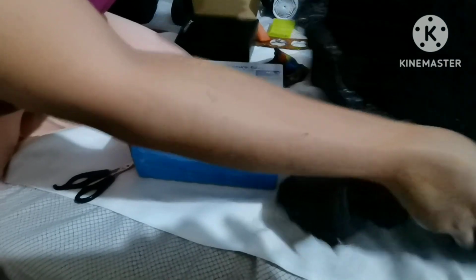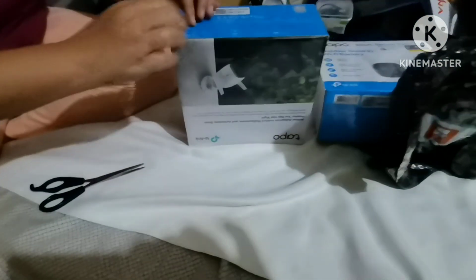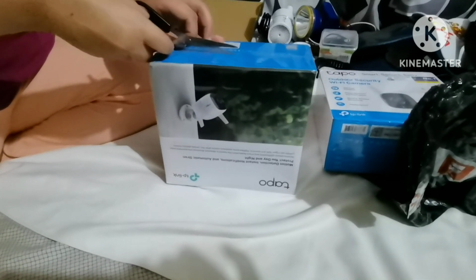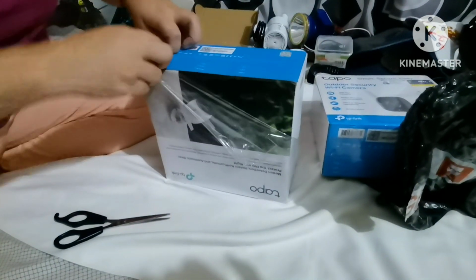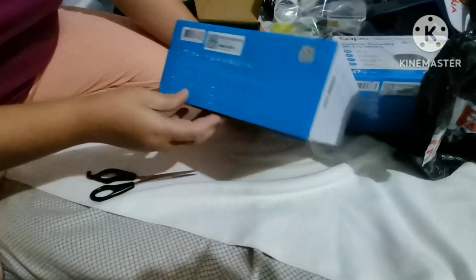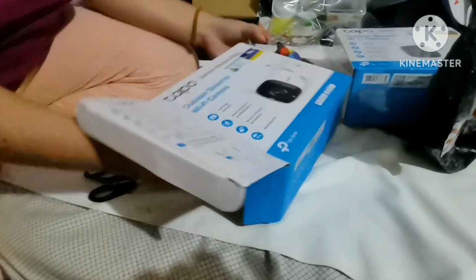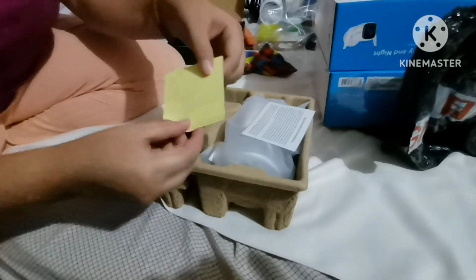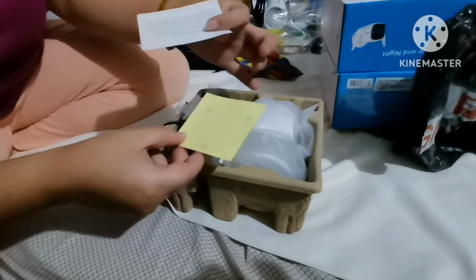So we ordered two. So let us open one. This is what you call an informal unboxing without the fancy transitions. Okay. Get the plastic out. So we're very excited kung what is inside the box, paano ito ikakabit, anong itsura. So, as I observed before, long ago, CCTV is very expensive, but now we can get CCTV from China, that is very cheap.